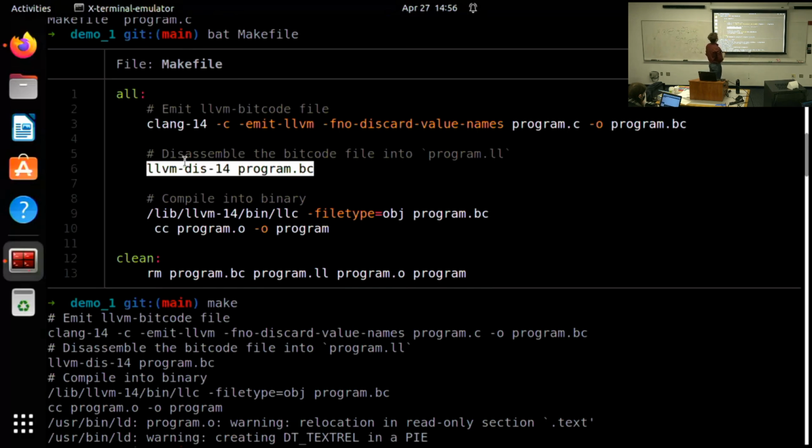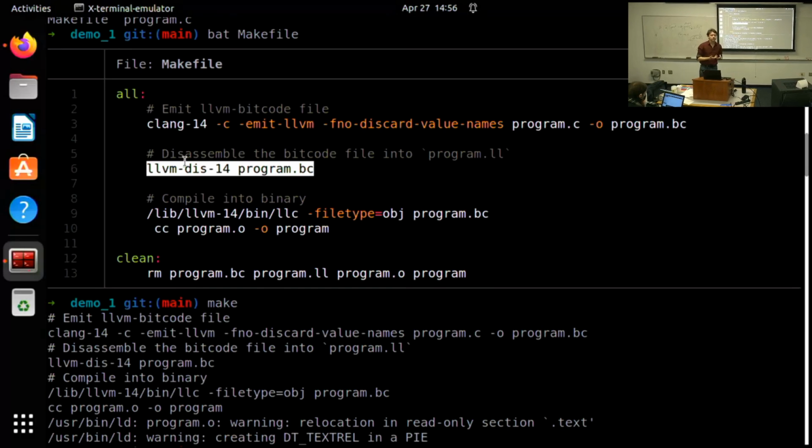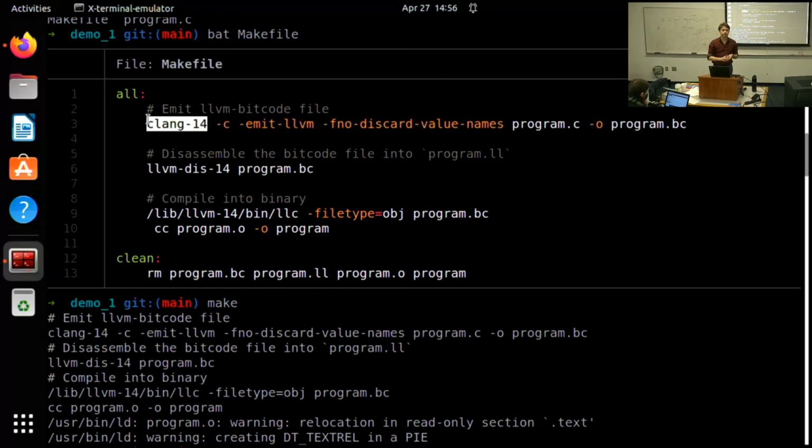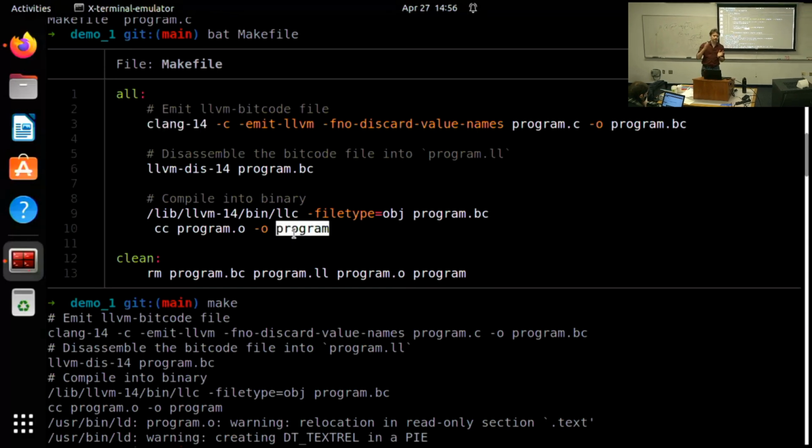And then finally, we're going to compile it into an actual binary. For this, we'll use a linker. This is going to generate the object file for us, and then we're going to link it all together into the final program. This is what would run if you didn't use -emit-llvm and just ran Clang 14 on program.c. It would then also finally emit the program at the end. Now we just separate it into a few more steps, so we have a few intermediary files we can look at. It's also worth noting the -fno-discard-value-names flag.